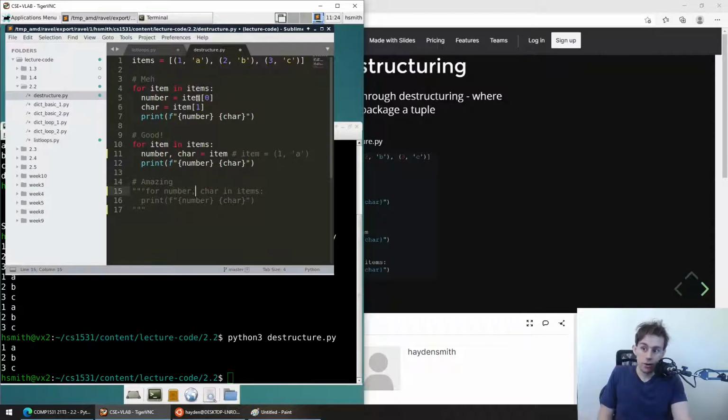You can even take things further when you're doing looping, and instead of looping over an item and then destructuring it as you go, you can actually destructure it as part of the for loop itself. So instead of saying go through the items list and pull out each tuple as an item, you can say go through the items list and pull out the elements of each tuple into these particular variables. And this is great because it makes things much easier to write and easier to understand. So you can see we've kind of doubled the simplicity of our work here on lines 15 and 16, which is great.